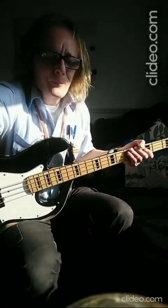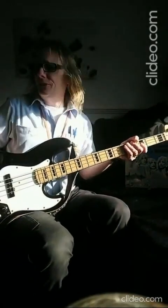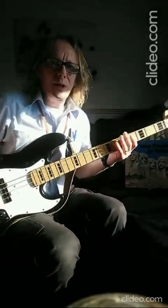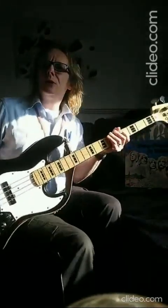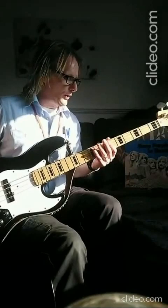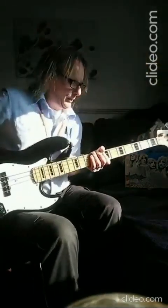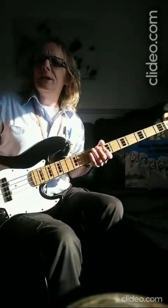So this is flying by the seat of my pants because I've not had a chance to have a go at this. I'm just going to wire into it, Roger Glover style. Deep Purple in Rock, one of the best hard rock albums of all time. I don't want to use a guitar strap for it, it's just going to hinder me. Right, here we go then. This is Speed King.